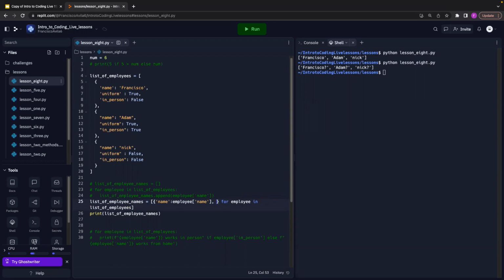I want to know what type of uniforms they wear, right? So let's say I also want to grab uniform, or what else could we do? And say has uniform. And let's just make that employee uniform.